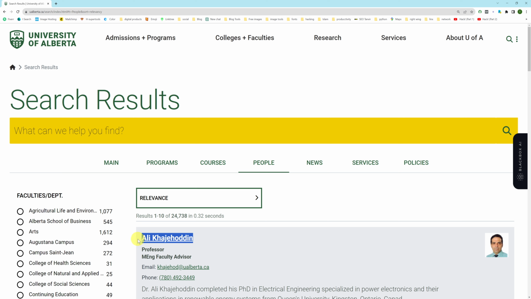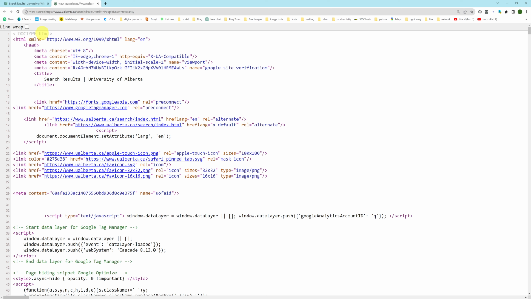To do that I will copy one of the data entries. After copying, I will view the page source with Control U, click line wrap, then press Control F and paste the data here.